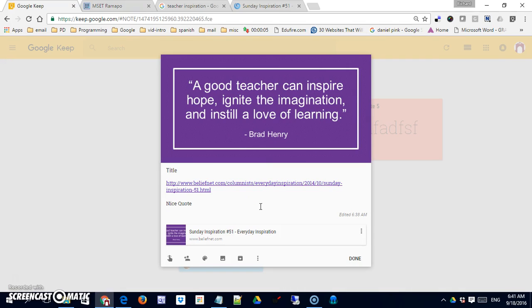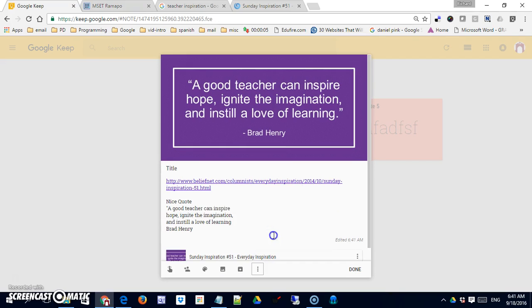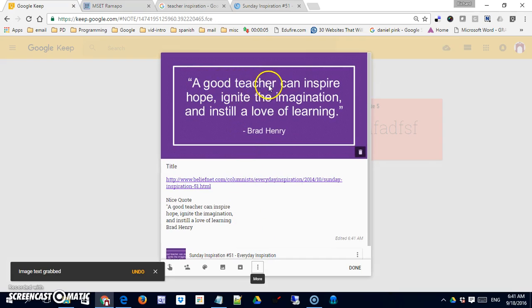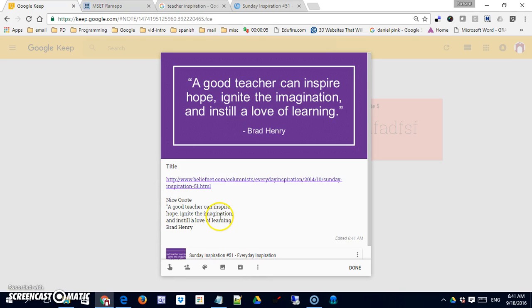And because this particular image has writing on it, I have one other option that may work. Now this said, depending on the text and the background and how confusing it is, it doesn't always work. But there's a grab image text option. And when I do that, it was able to read the text from this, bring it right back down to the bottom. So I could put this out into a Google Doc, I could copy and paste it. It's just one more potential time-saving tool.